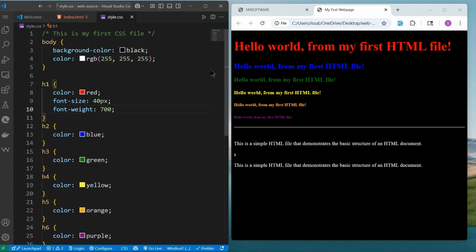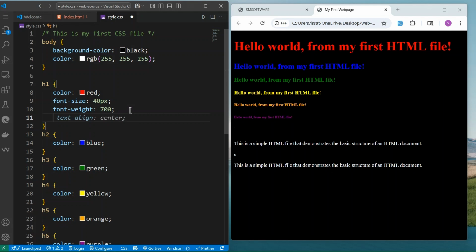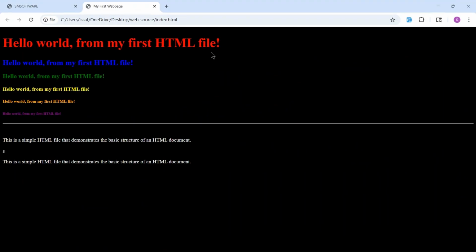That was it for setting font size, but we also have font family, which we will cover maybe in the next tutorial. For right now, let's cover aligning the text. You want this text to show in the middle. Right now it is on the left side, because by default everything in the browser goes on the left side.